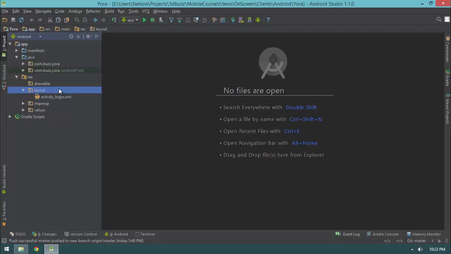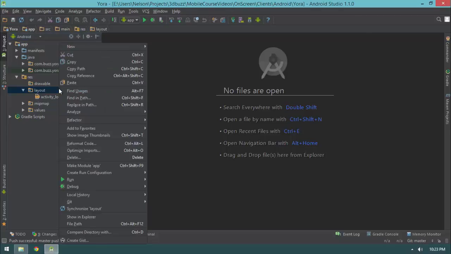Unfortunately, like I said, doing things like this, there's a lot of back and forth. So I'm trying to minimize the amount of back and forth, and as a result, we're going to be working on a slightly unrelated thing at first. The way that I designed this app is on all of the login and registration activities, there's this big blue header that I wanted to have throughout those different activities. And because it's a piece of view logic that I want repeated throughout a variety of activities, it makes sense to turn it into a layout that can be included in other layouts. So that's where we're going to start.